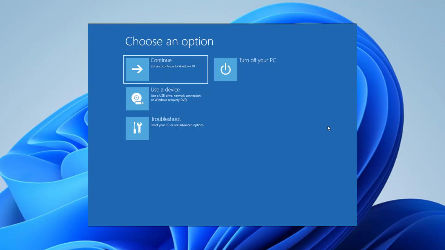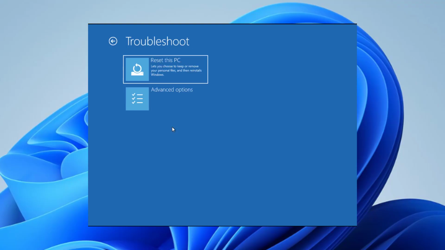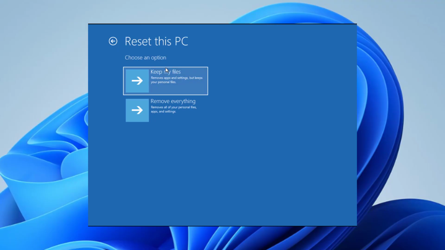Once your PC restarts and opens up the recovery environment, you will see the Troubleshoot option that says reset your PC and see advanced options. Click on Troubleshoot and here you have the Reset this PC option. Click on it. Again, we have the same option that says Keep my files or Remove everything.